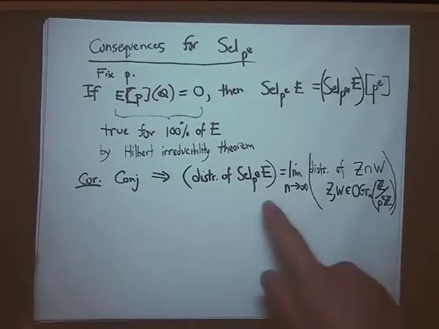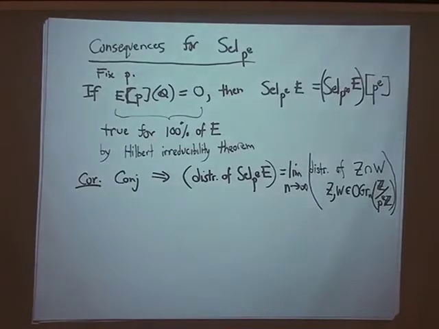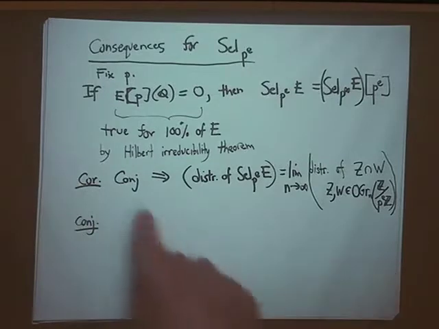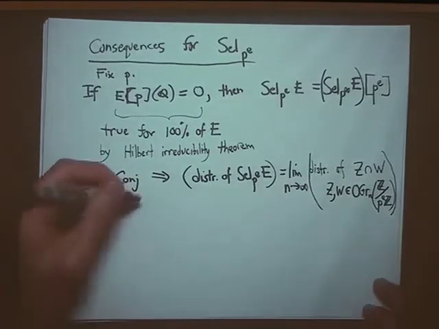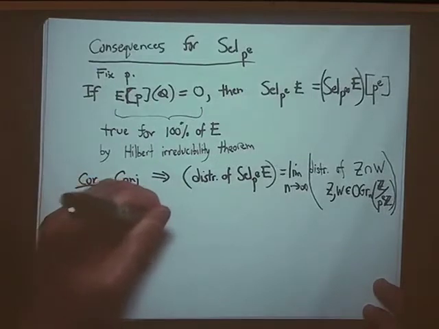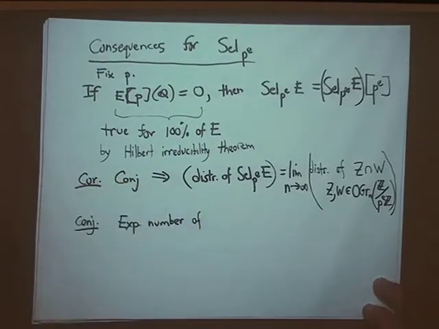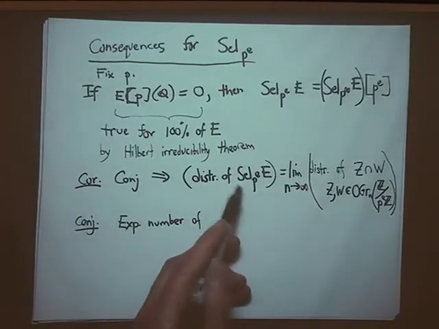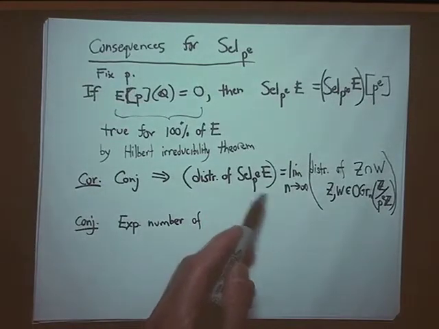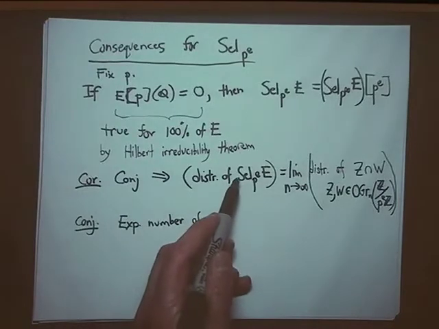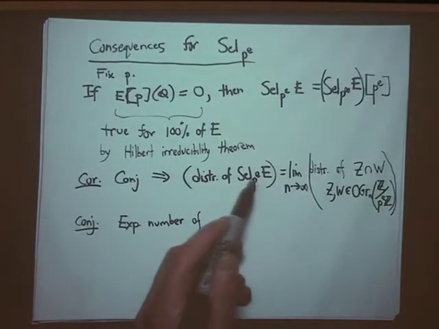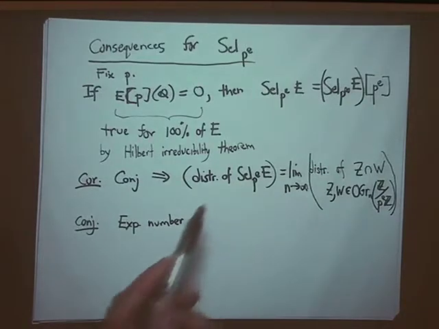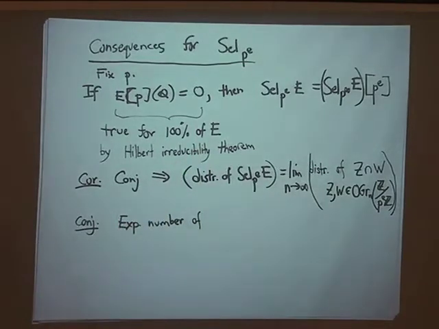Maybe I can say, from this you can extract all sorts of other predictions about P to the E Selmer groups. You can try to study the average size of the P to the E Selmer group, or the moments, like the average of the square of the size. And those questions have ugly answers. So we don't want to ask those questions, but there's a closely related question that contains the same information that has a much nicer answer.